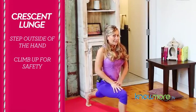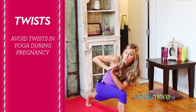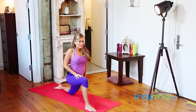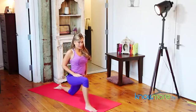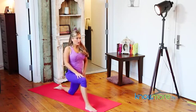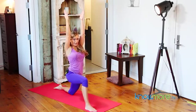Now, another pose that comes from crescent lunge is a twist. You want to avoid closed twists because you just won't have room for the belly and it'll be uncomfortable for you and the baby. So instead of going all the way for that hip flexor stretch in crescent lunge, maybe you bring your knee down and back off a little bit, just so you're not overstretching and pulling anything. So you would inhale and exhale here in your modified crescent lunge.